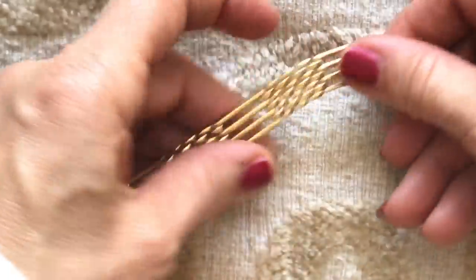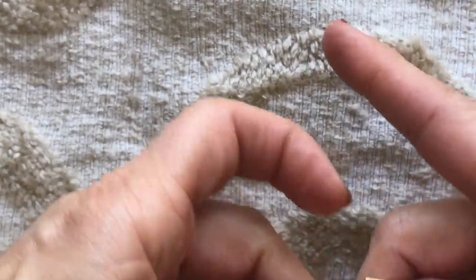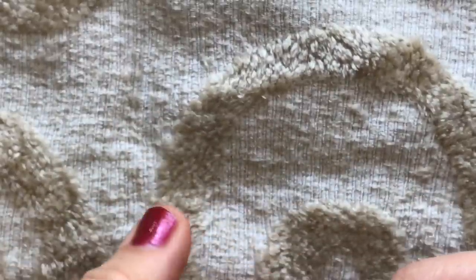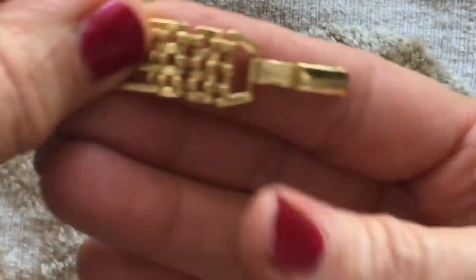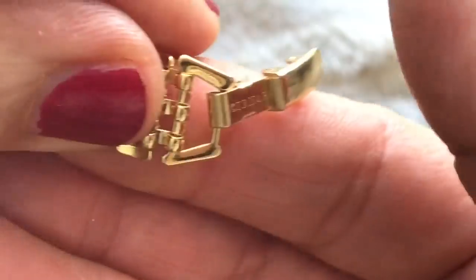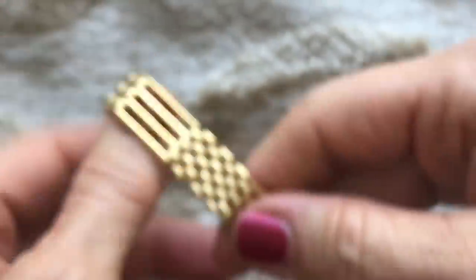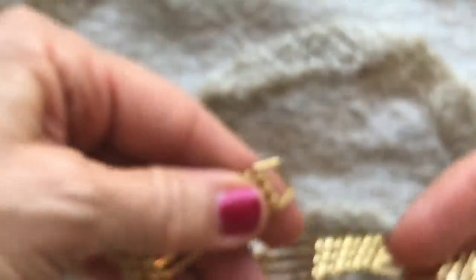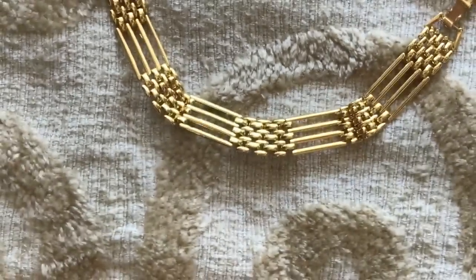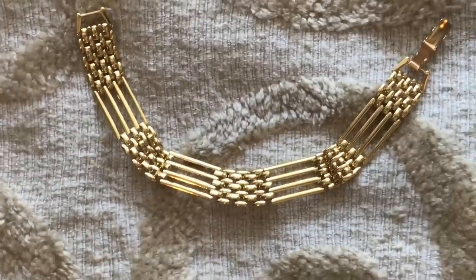Here's a pretty bracelet. That's really nice. This has a mark. I saw a mark on this. Thought I did. Yes. This is Trifari. Let's work on this focus, camera. Come on now, baby. I think that's showing up, but it's quite pretty. It's a great design and it's in perfect shape. So I am liking it. Very nice.